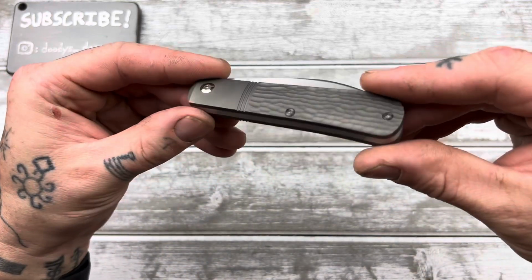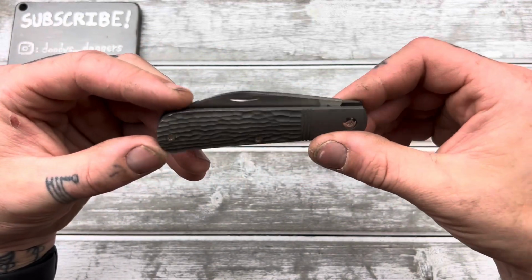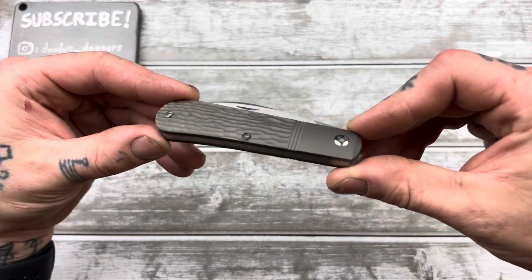I'm very happy, man. I'm very happy with this. I like this. It's a little bit more my jam than the last one, the low drag jack, which I actually really like. But if I'm gonna have one Jack Wolf, I think it's gonna be this one.